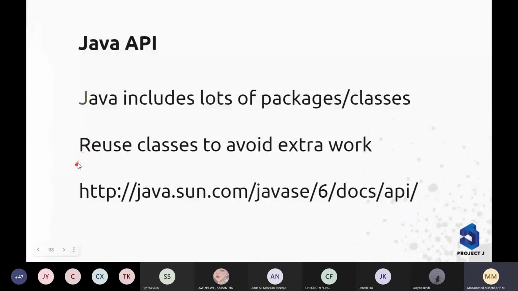We just need to use the help of packages. I hope you understand. And if you go on to this particular link, you can see various packages described in Java API. So you can check it out after today's session and get familiarized with various other packages.